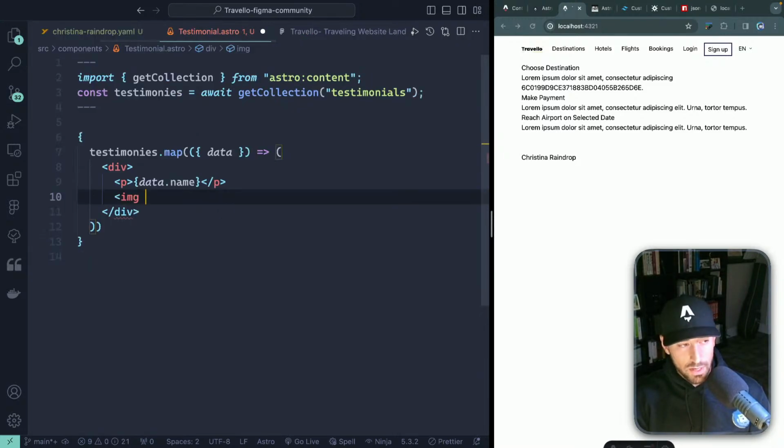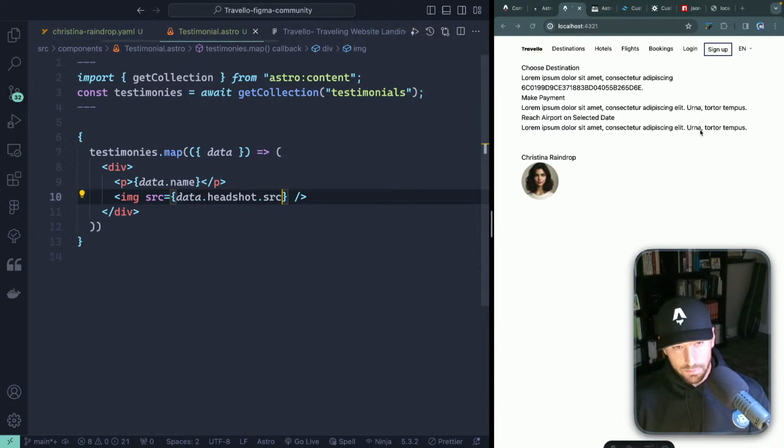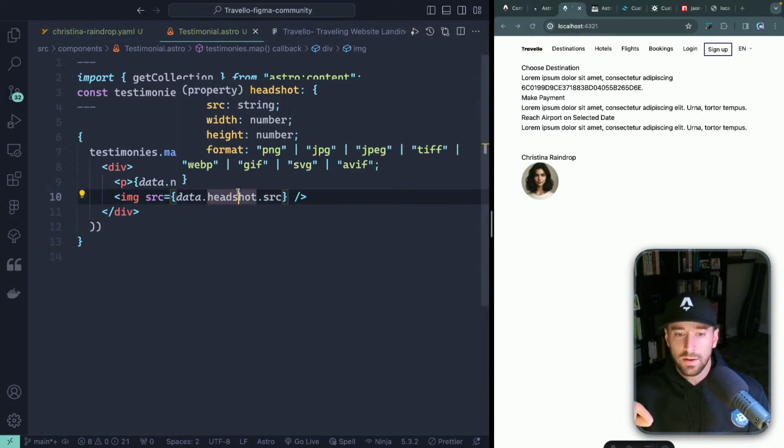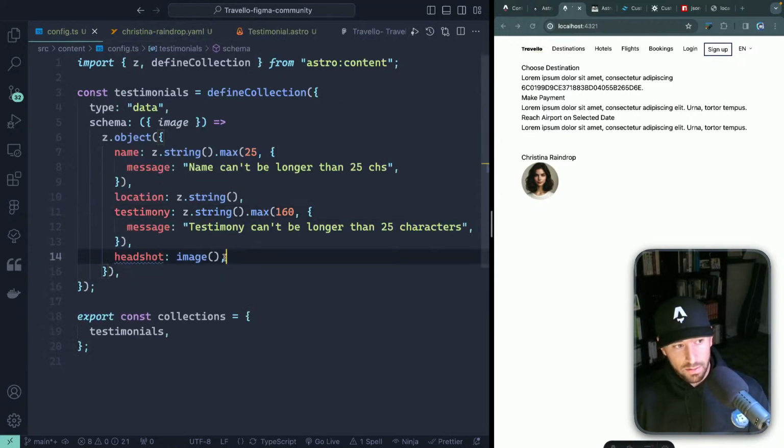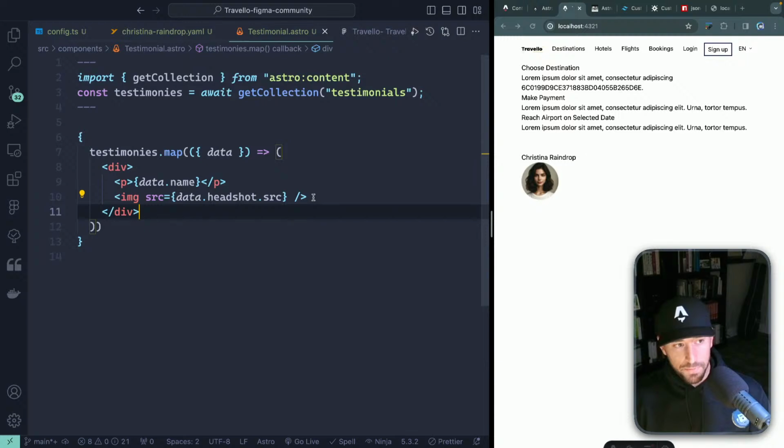If we just use a normal image tag, then for our src we'd pull in data.headshot, and notice it just drops in the src property, and it's verifying this is an actual image file. Now you can do a lot more type safety with content collections or with this Zod library. I could refine this, and say it has to be greater than 300 pixels and less than whatever. You can give it a ton of super specific details of how you want this to be. I could also say that this is optional by adding the optional tag on the end, and that tells Zod, or Zod tells Astro, hey, they don't have to have this in their content collection.